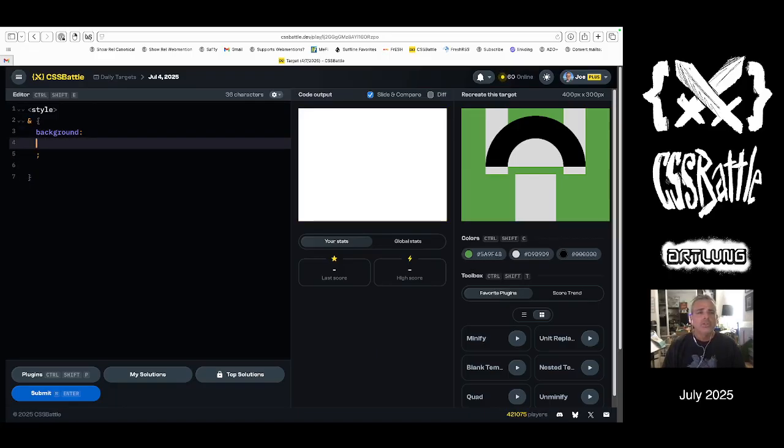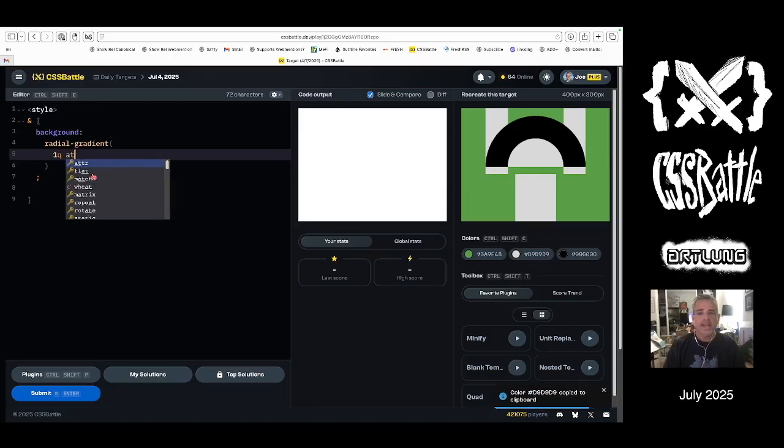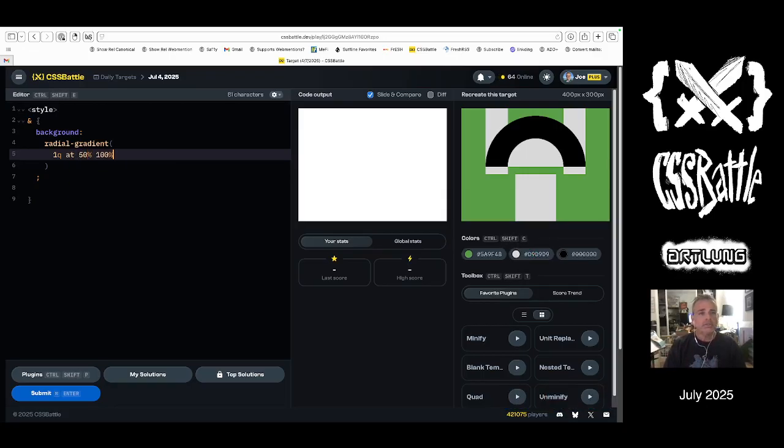All right. So the first thing that stands out is this radial gradient. We've got this half circle radial gradient, and it's 1Q, which will force it to have a circle. It's at the top part, so it's at 50%, 100%.